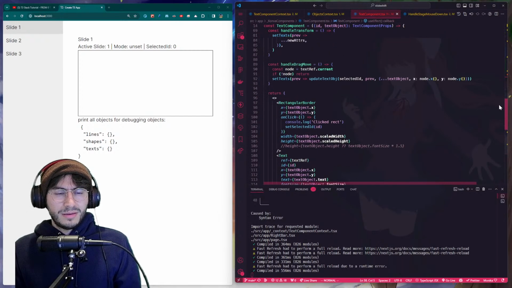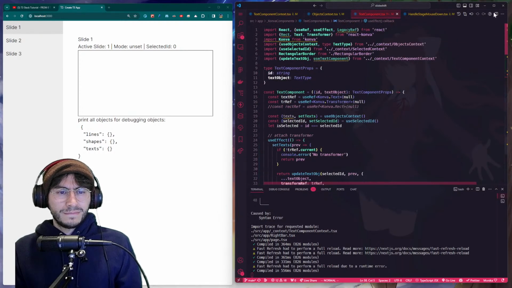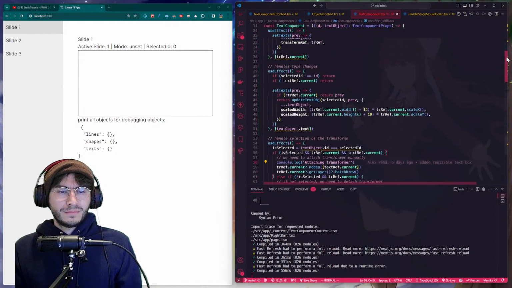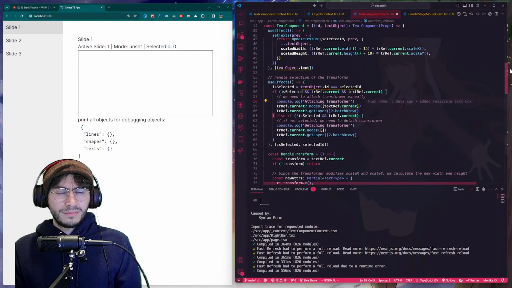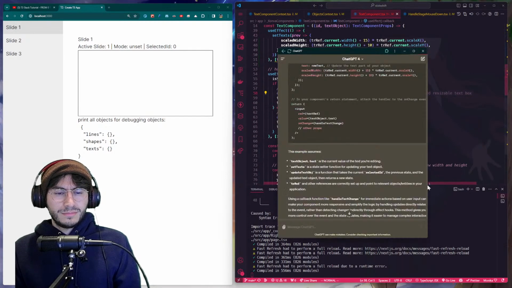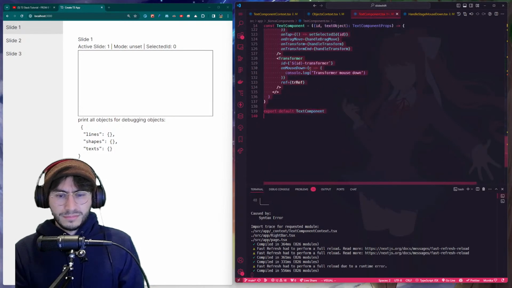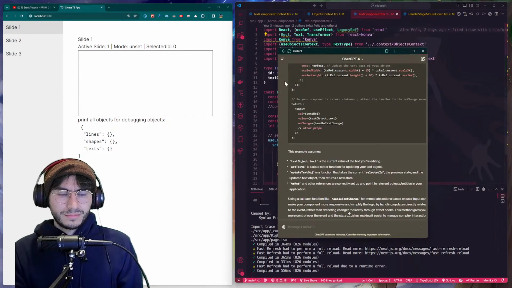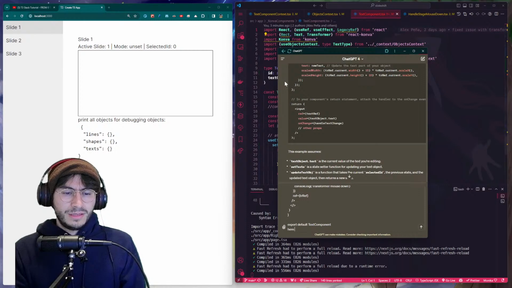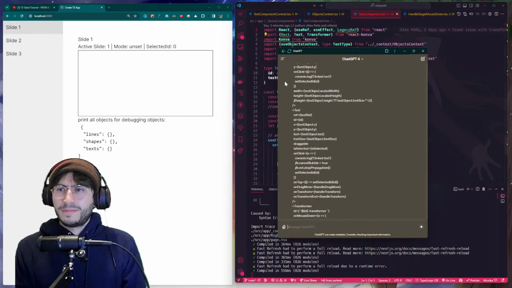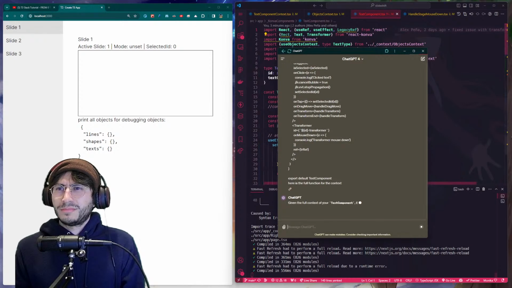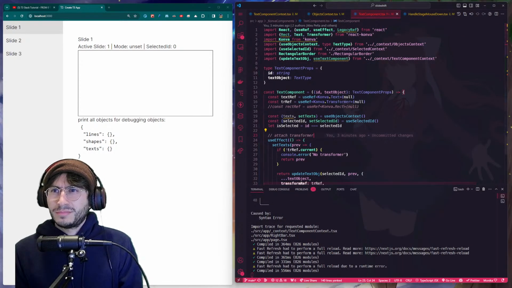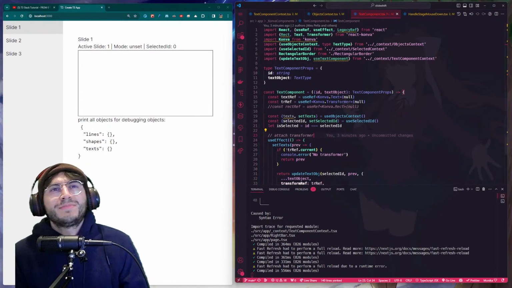Let's see. Here is the full function for the context. Just apply to everything you can.